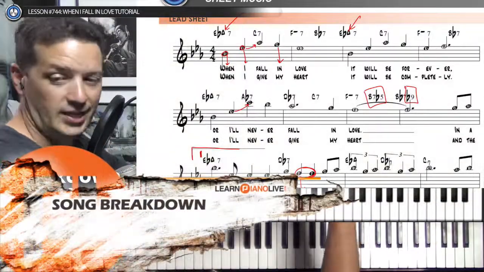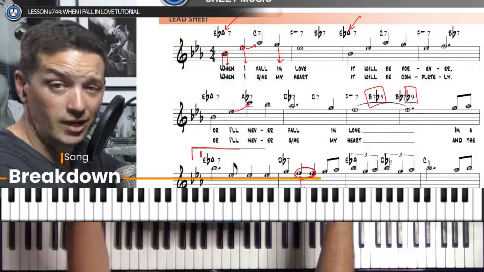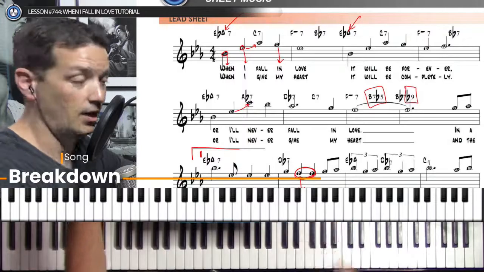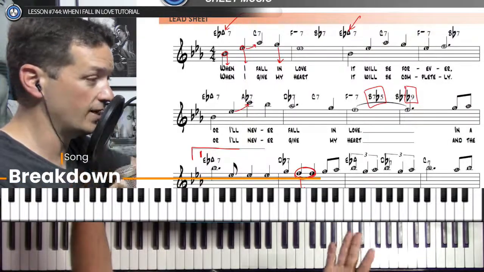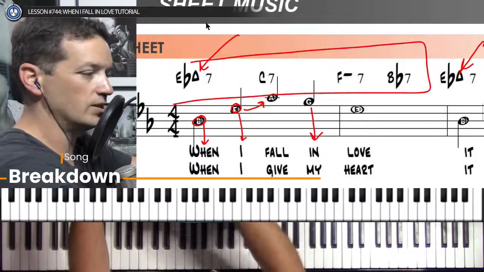So then, just taking a look at the theory behind the song, this has nothing to do with playing the song, really. This is just the things that I think about when I see a chord sheet that looks like this. First of all, of course, we're in the key of E flat, and then we have this thing right here that keeps showing up, this 1, 6, 2, 5.